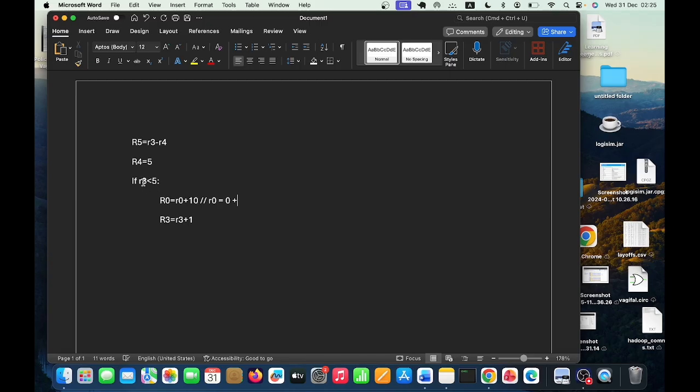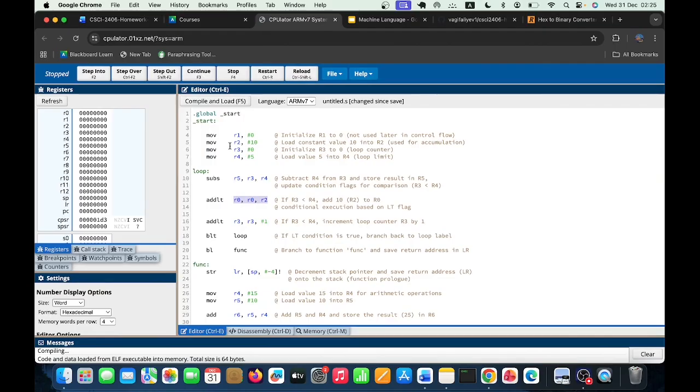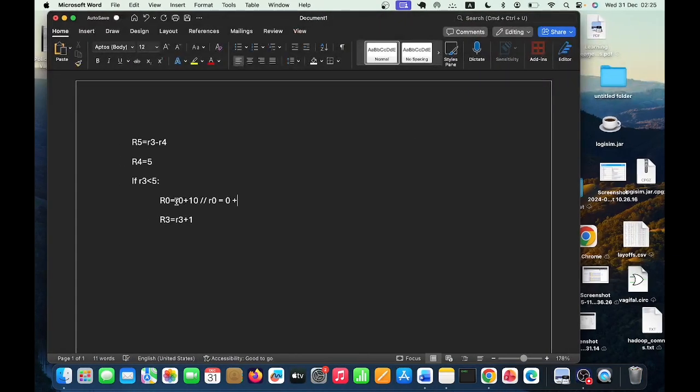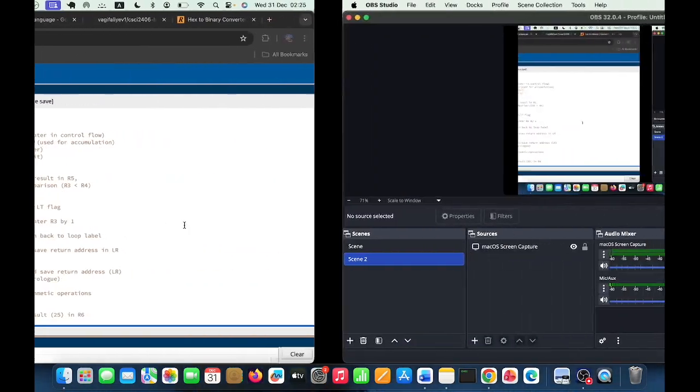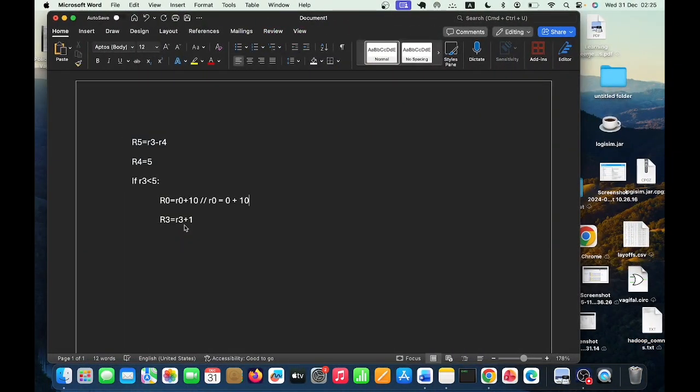If R3 is less than 5, our R3 is equal to 0, and that's why 0 is less than 5, so R0 plus 10, and R3 is equal to R3 plus 1, which means 0 plus 1. 0 plus 1 is equal to 1, and again 1 is less than 5, so plus 10.